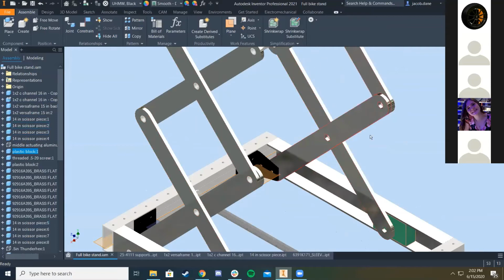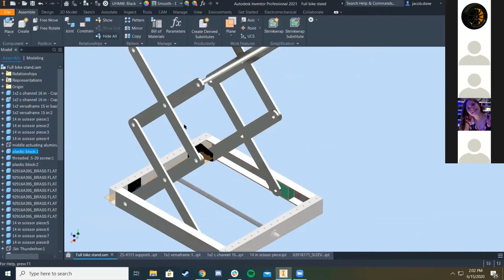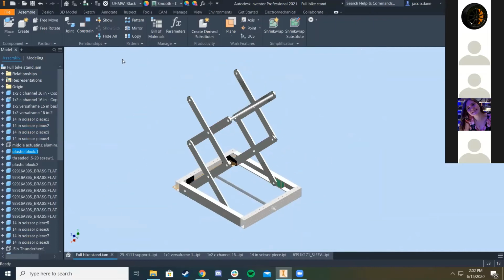So it might be better to lock from rotating just to help your computer a little bit, and it's just less things to render overall in the sketch. I'm kind of going really fast, but basically, I'm saying it doesn't really make a big difference, but it might be better to lock from rotating because it doesn't need to rotate for any reason. It's not necessary.